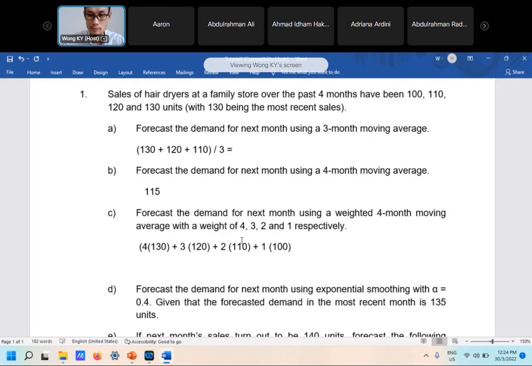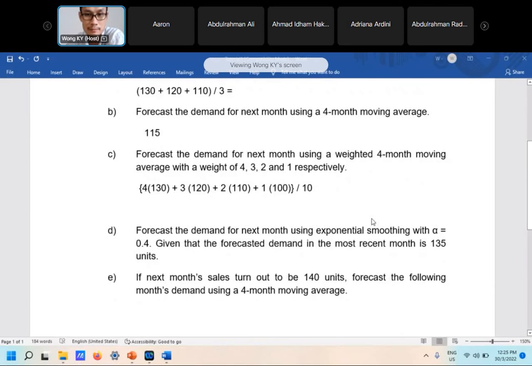Okay, so you have to total up all of this. Okay, I changed my computer, so I'm not familiar with the keyboard. And you have to divide by the summation of the weightage, which is 10, right? So the answer that is given in the chat, yeah, correct. You have to divide by 10. The total divided by 10. Okay, good. So it shows that everyone understands. So forecasting is not difficult. Hopefully you can also understand the later part.